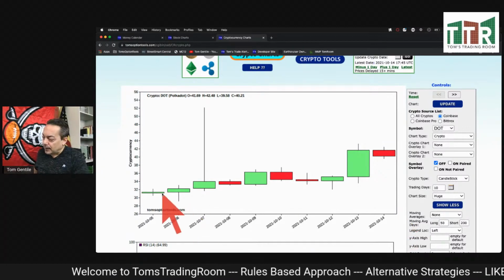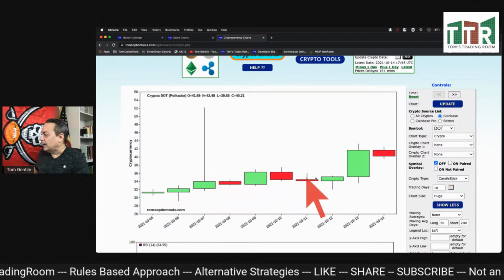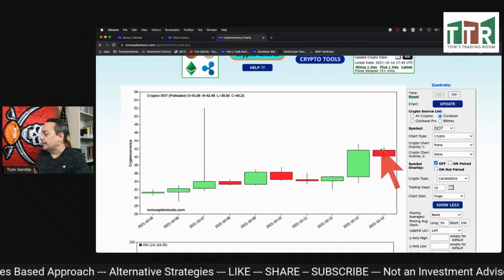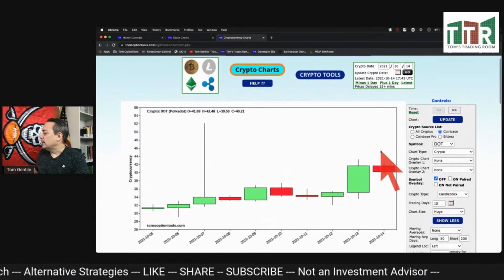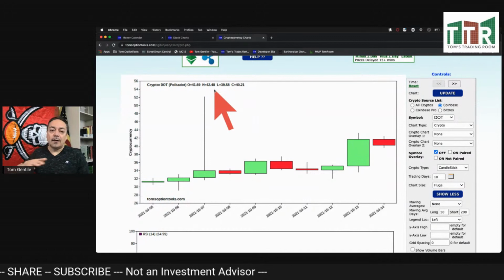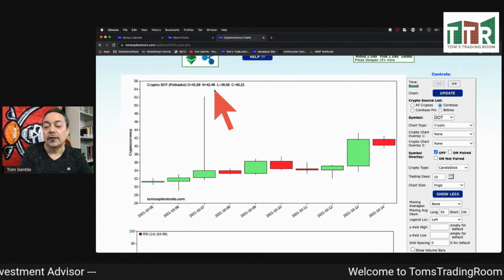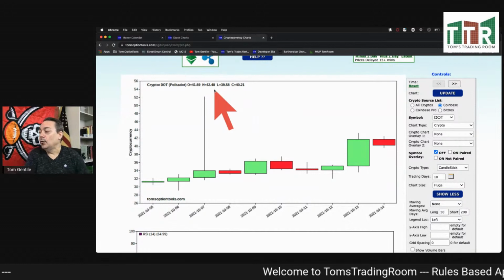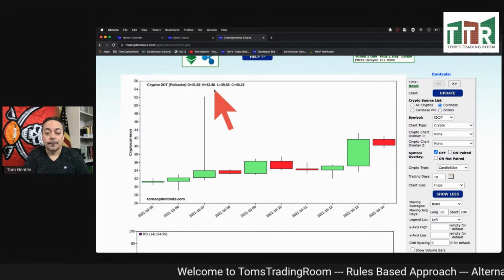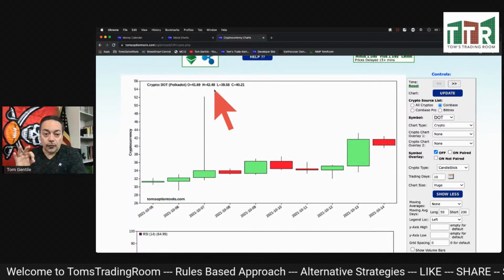And I got this one down here in the low 30s. And look where we are now. We're at 40. And we're off the highs. The highs were 42, 48. So I've had a nice increase in Polkadot here since I got involved in my latest purchase of Polkadot, which was in the low 30s. All right. Again, these are four.